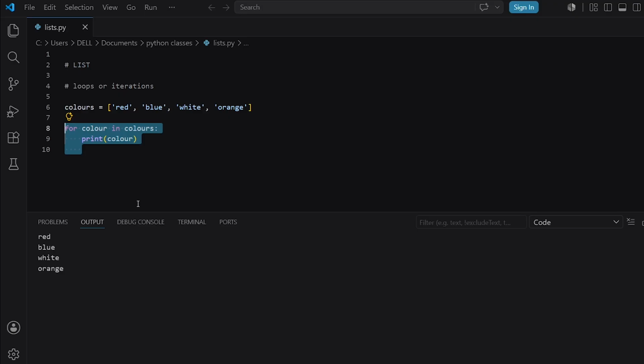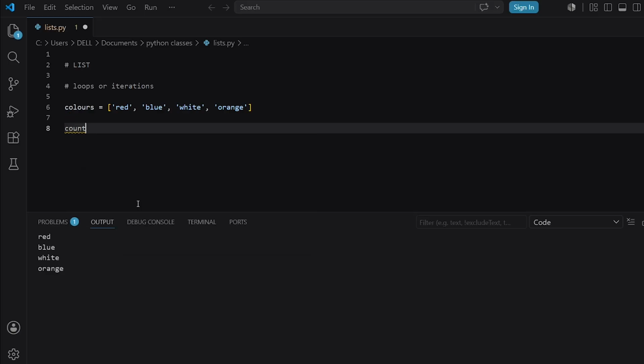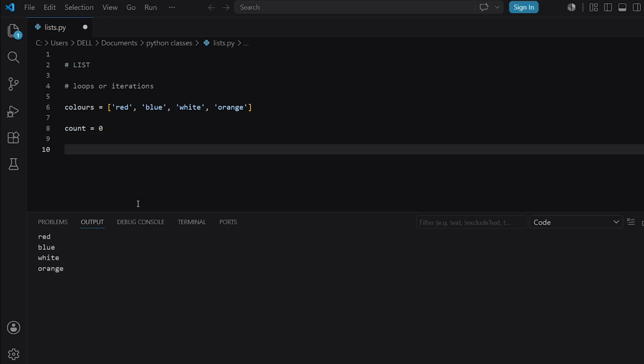And to loop through a list using the while loop, I'm going to start by initializing a control variable. So we can have something like count. And because the first element in a list has the index of 0, I'm going to initialize count to be equal to 0. Now here I'm going to have while count is less than, I'm going to count the number of elements in our list.